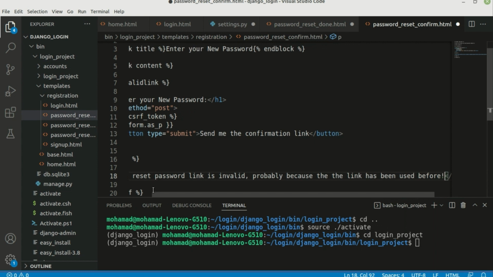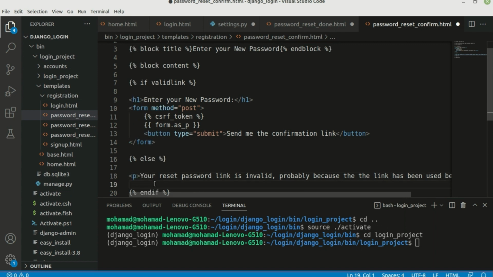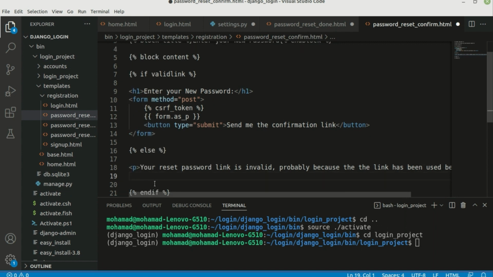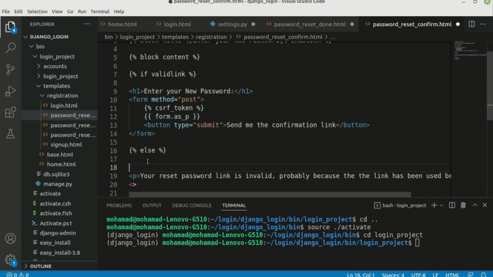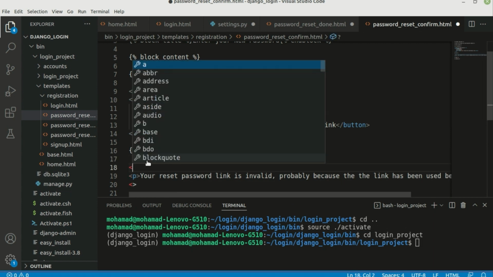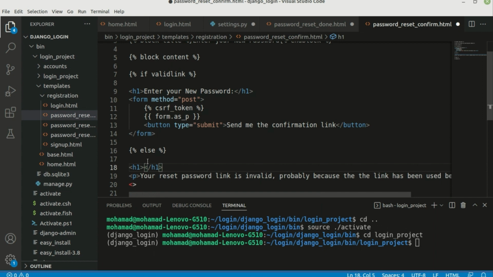And then in the next line I can add another p tag. Also, let's add an h1 tag and say that the link is not valid.